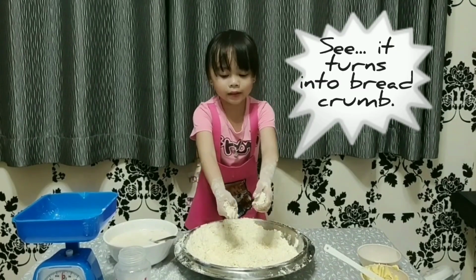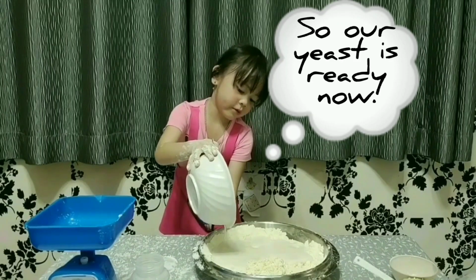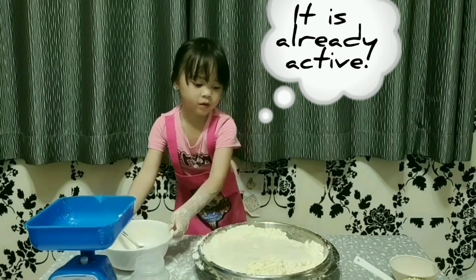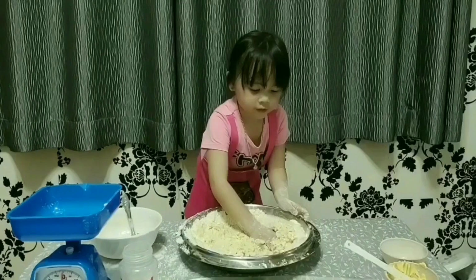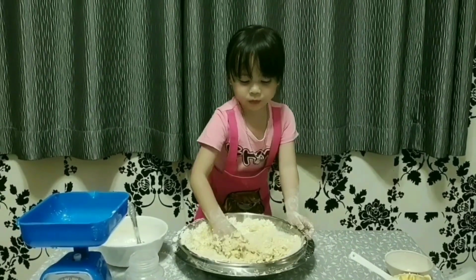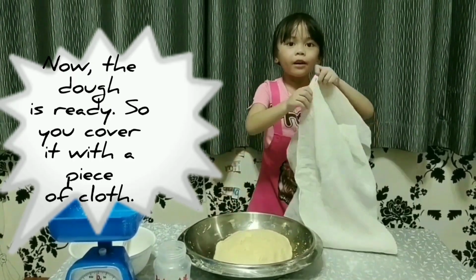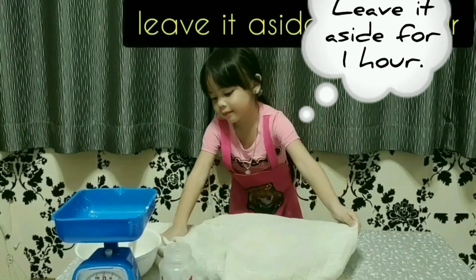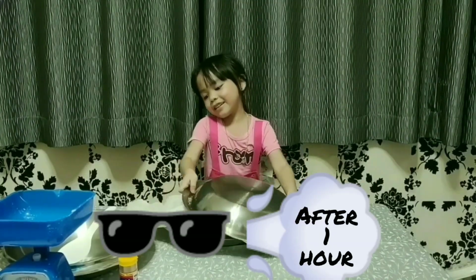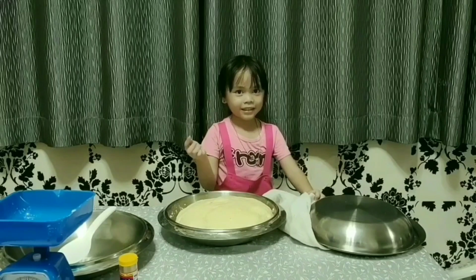See, it turns into breadcrumb. So our yeast is ready now. It is already active. Mix them together. Now the dough is ready, so I just cover it with some cloth. Leave it aside for 1 hour. Didn't you see magic? This is what happened after 1 hour.